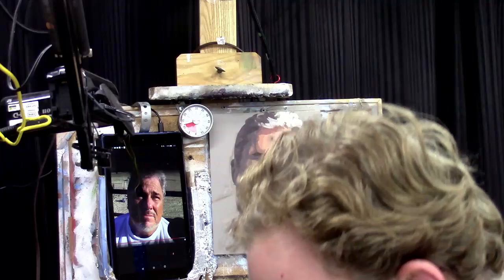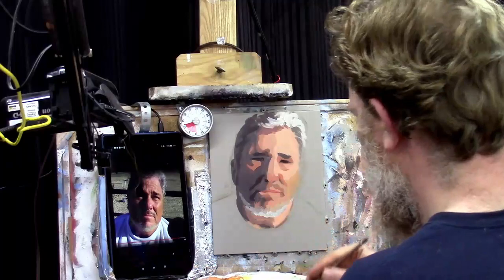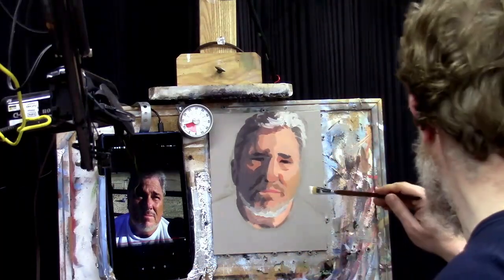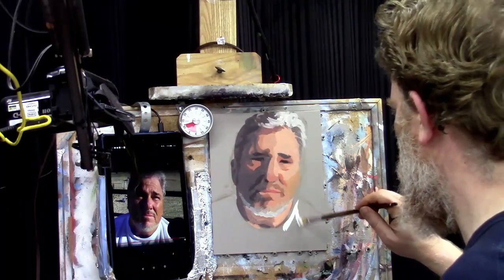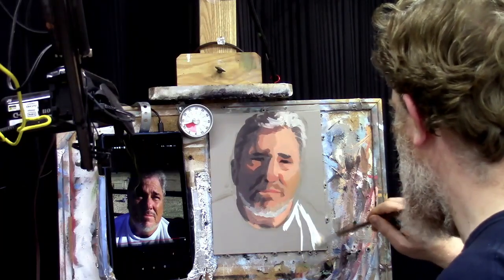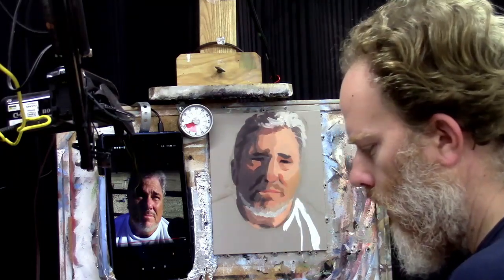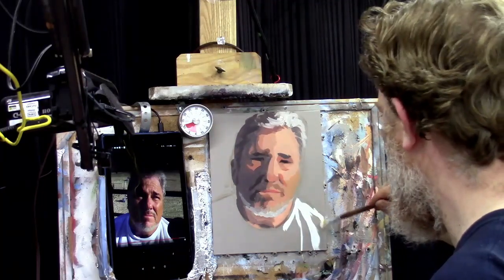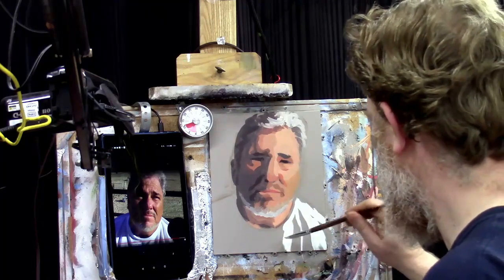Now let's add the white for his shirt. So take some titanium white here. Let's just start with that. We'll fill this in. Try to get in some of the wrinkles, and we'll just use this gray, neutral gray background for that. I created this background, initial background color using raw umber dark and titanium white. So we're just gonna fill that in. Okay, so a couple of little wrinkles here.